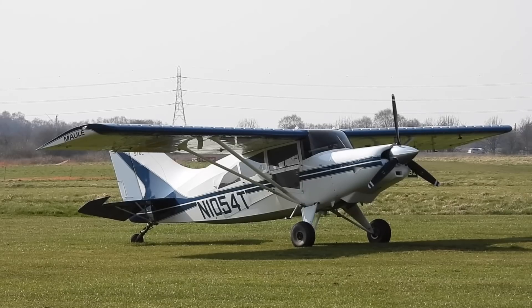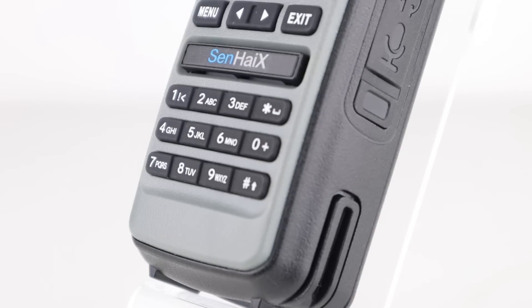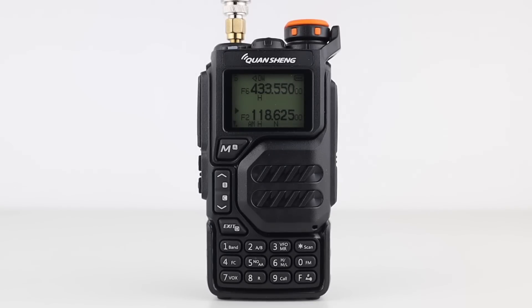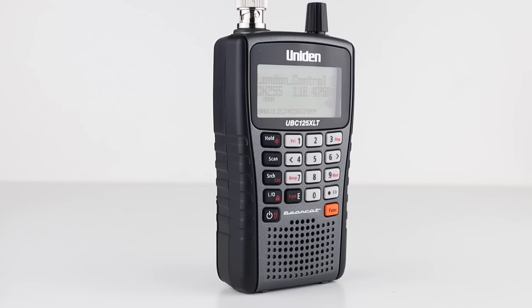So let's look at three radios that have airband receivers built in, compare the audio, and see if they're worth it as a dedicated receiver. We'll look at the Senhai-X 8600, a dual bander that works very well on VHF and UHF with many great features. Then we'll look at the Xianpai 8800UV, another brilliant performer on the amateur bands with a really nice display and some cracking features. We'll then look at the Quansheng UV-K5, a really mind-blowing radio for the price, and links for all of my videos on these radios will be below and at the end. And finally we'll compare it to the classic Uniden UBC-125 XLT, the best low-cost scanner money can buy, in my opinion.